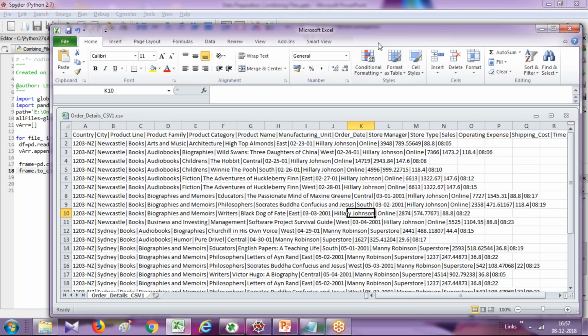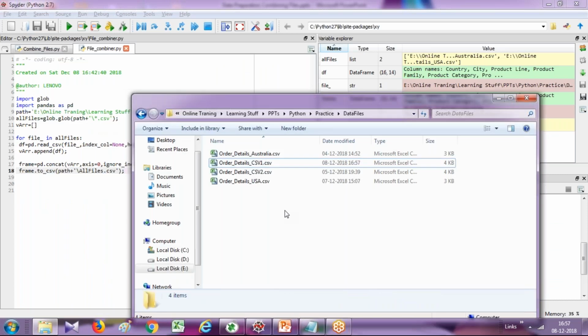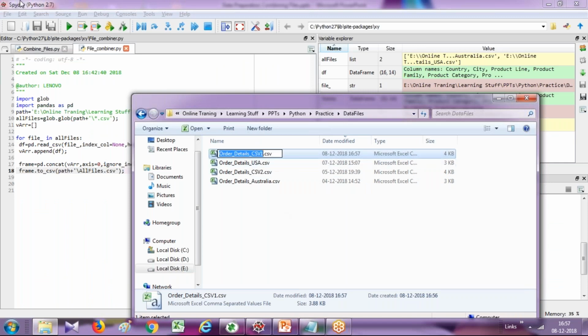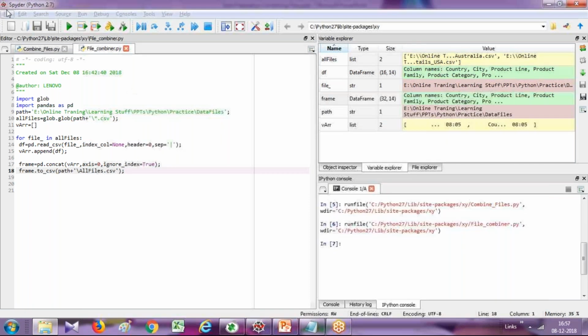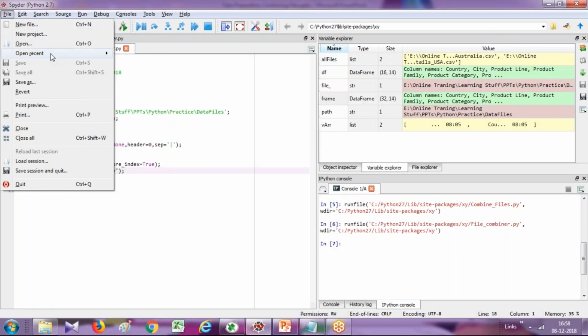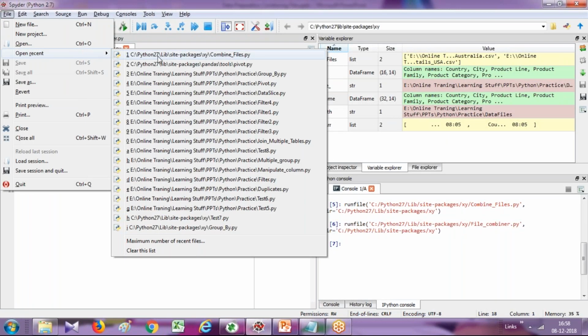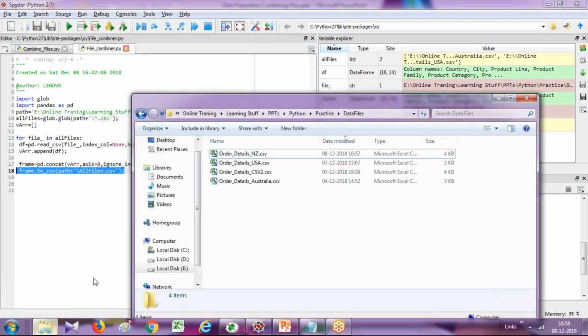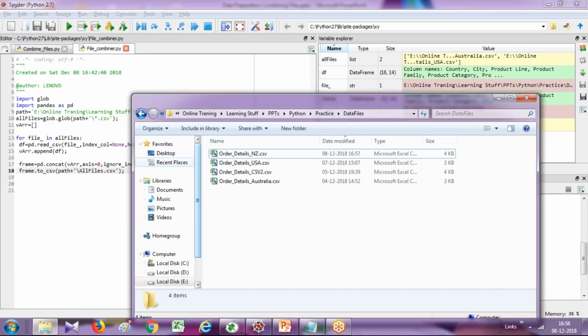Now the integrated output which I'm supposed to get should be the sum of all the files. So this is my New Zealand data, NZ. Right? Let's run this code. You can run this code from here, or you can run it directly from your folder structure, from your file system. As you see, these files are stored under C drive, Python, lib. I did not set the path preference.